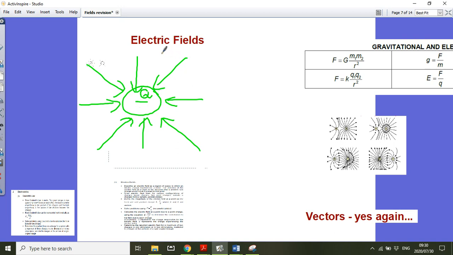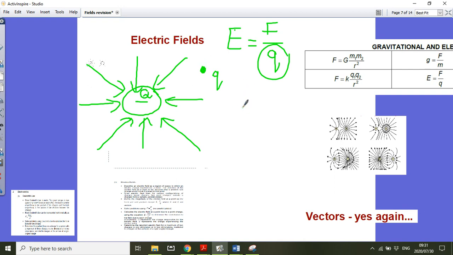So there's my field. So let's call this charge Q. Now again, this charge is creating a field around it. If I am a little charge there, or it doesn't have to be little, if I am a charge in the field of this charge, I am going to experience a force. And that again is the definition for electrostatic field. So electrostatic field is the force per unit charge. And if you think back to gravitation, it was the force per unit mass. So very similar. Now, if you're using this equation, remember this Q is the Q that is experiencing the force.